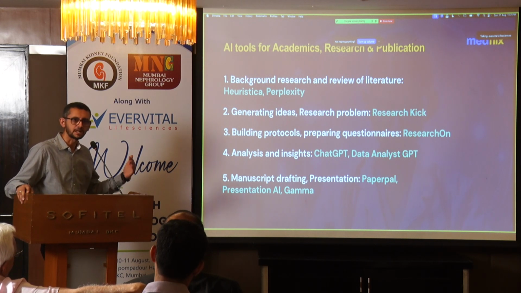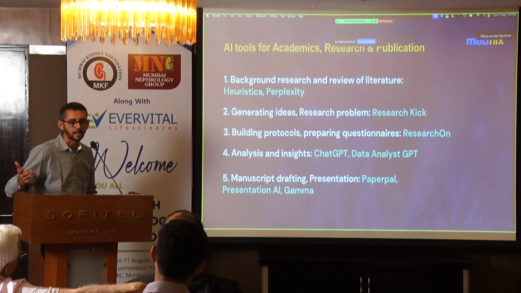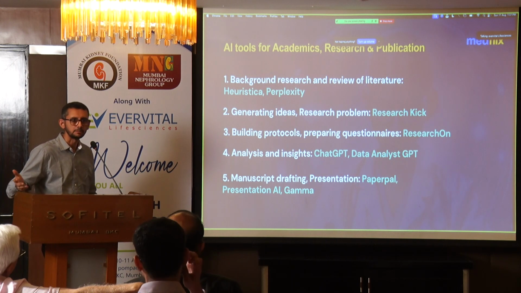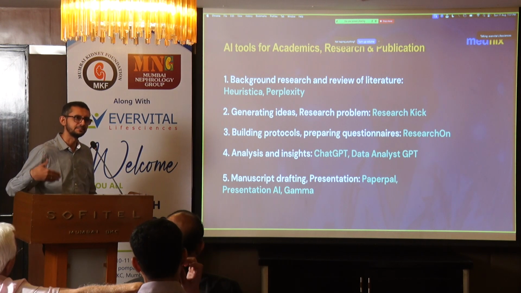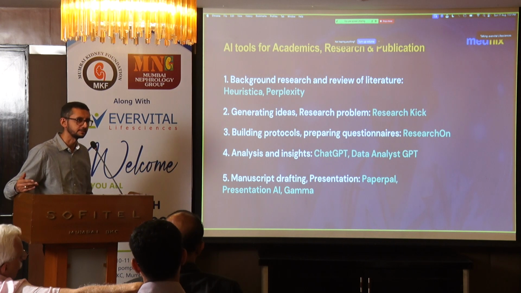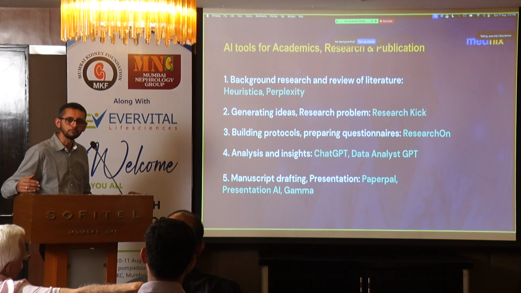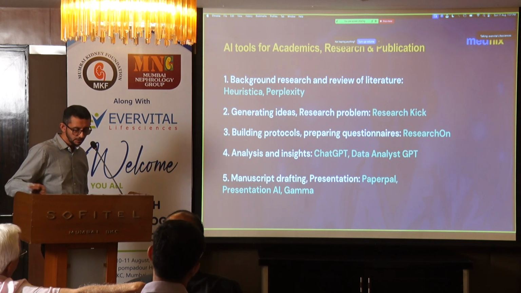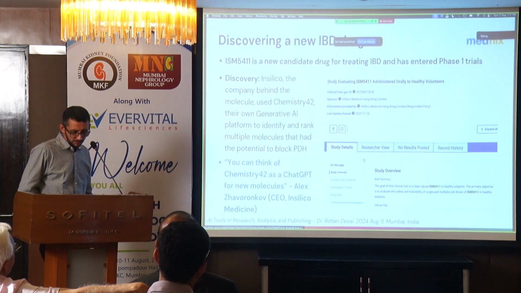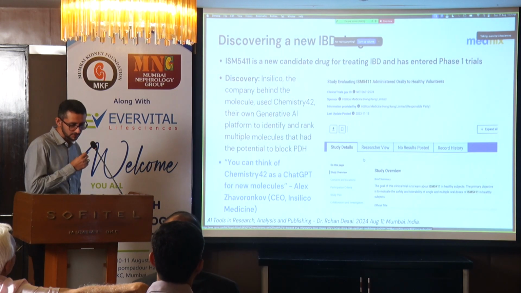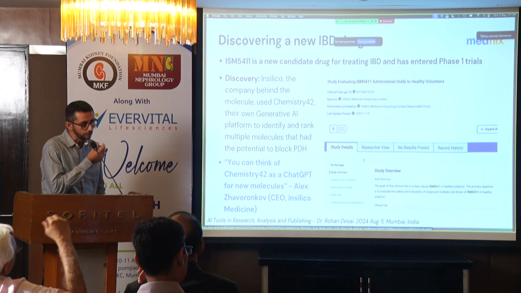These prices probably are coming down, but I'm pretty sure that in 6 to 12 months, everyone will by default have at least one tool that they are subscribing to, because they are very powerful in saving time. So before I go to the tools, this was one very powerful use of AI.